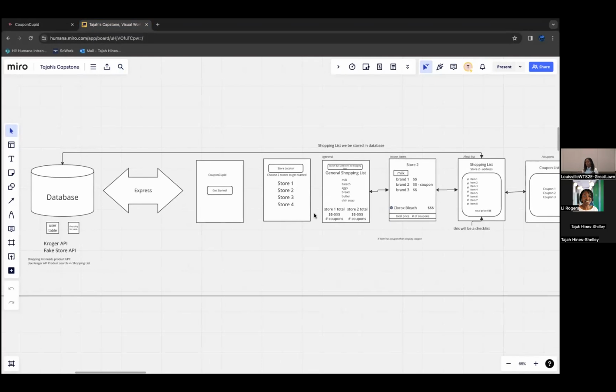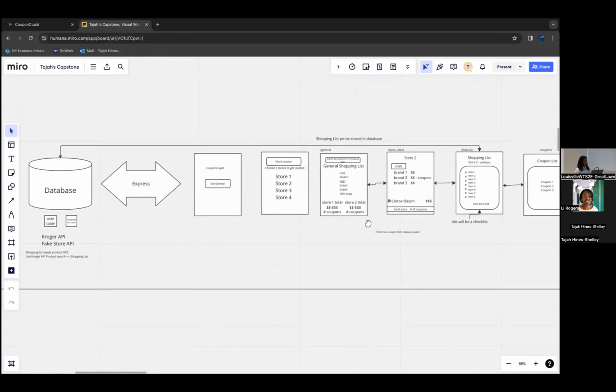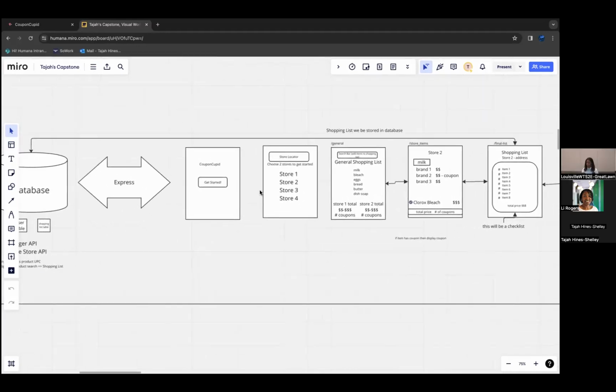So in practice, if I'm able to get access to other grocery stores, I'd like a user to be able to search for the grocery stores that are in their area and select more than one store, so more than Kroger. Those were the two biggest reasons that I chose not to. So in future iterations, that is something that I would like to do.